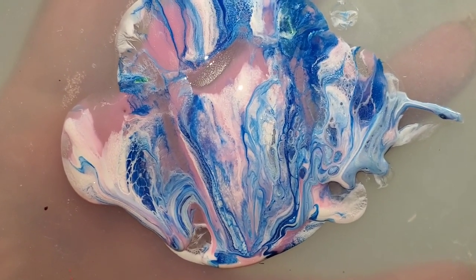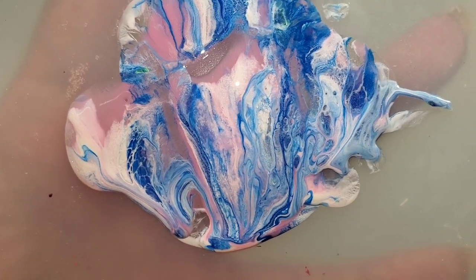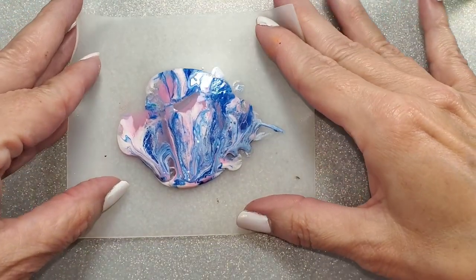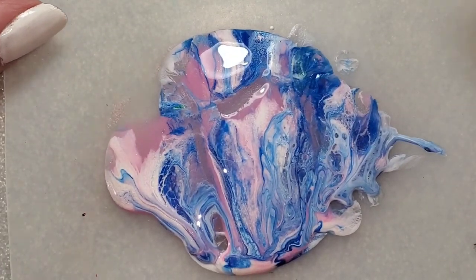Michelle Bean Rose is the fluid art queen. I don't know. I guess it's got a couple, but I mean, it's not really that great. I just really don't think it's that great. What do you guys think? I'm like, bleh.